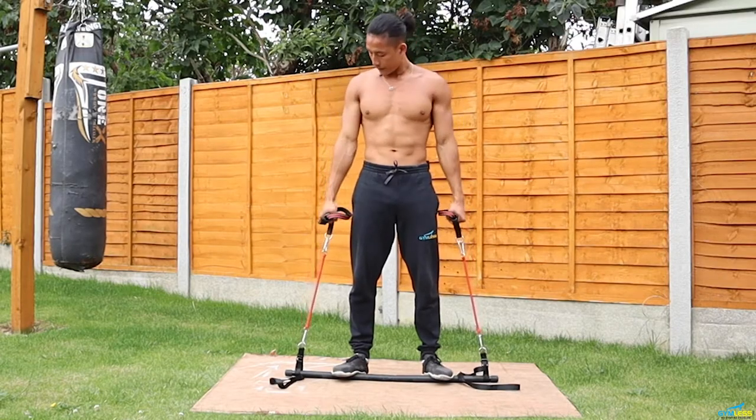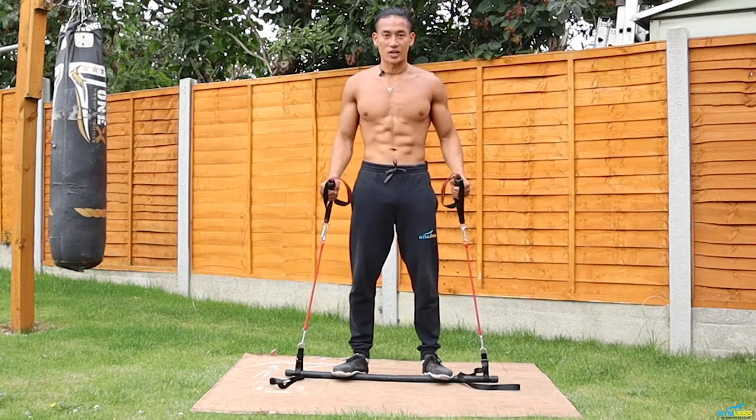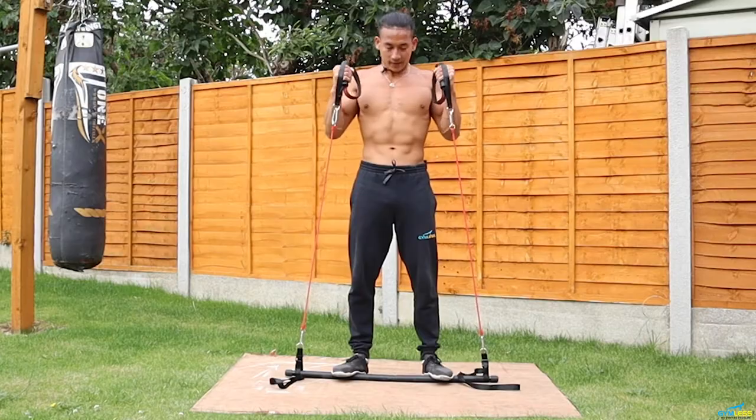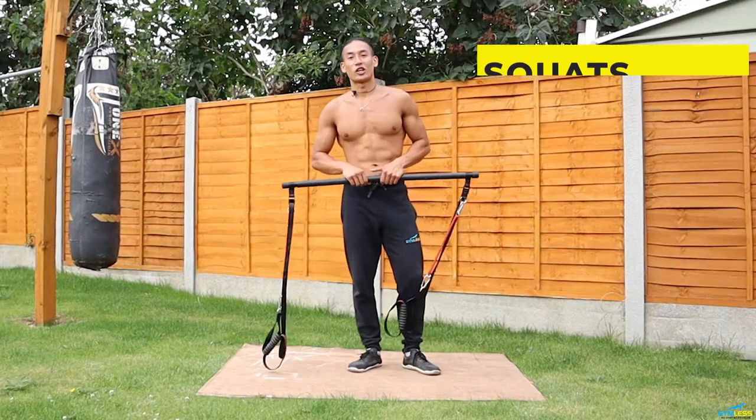6. 9. 10. Last 2. 11. And 12. Woo. Moving on to the next exercise, which will be squats.